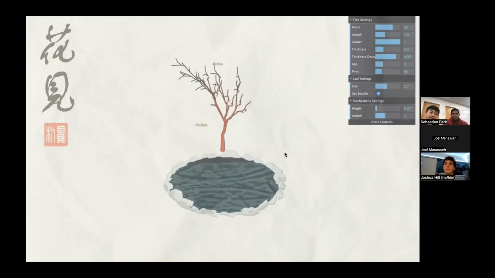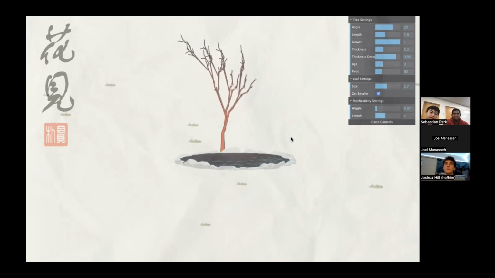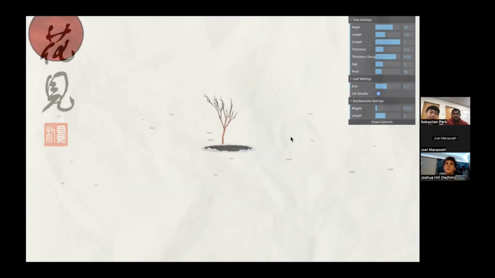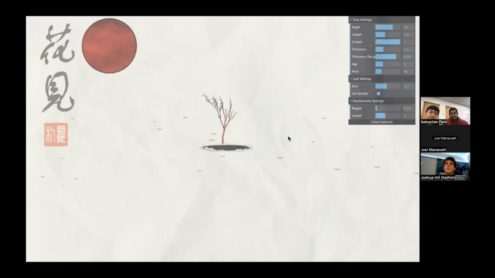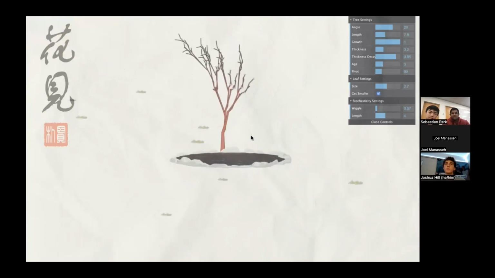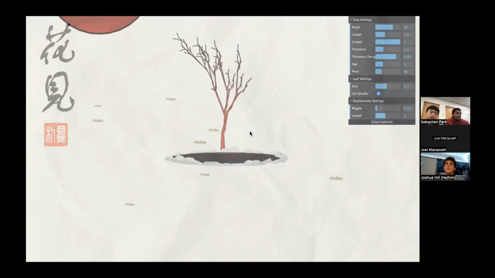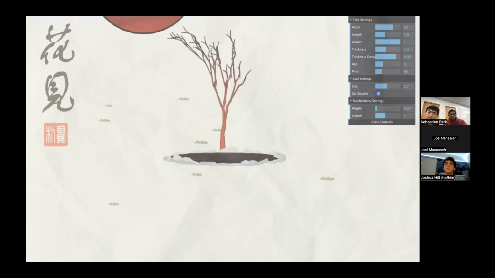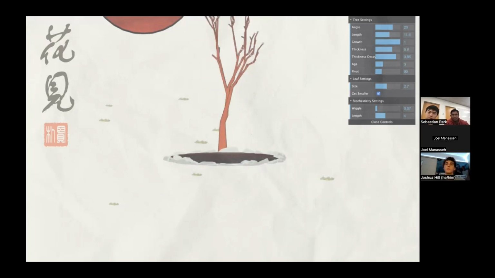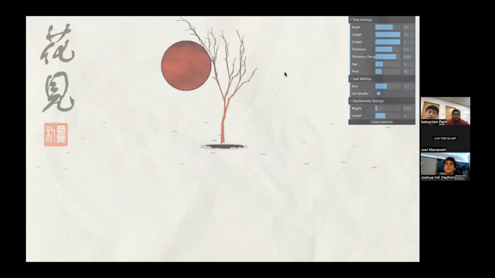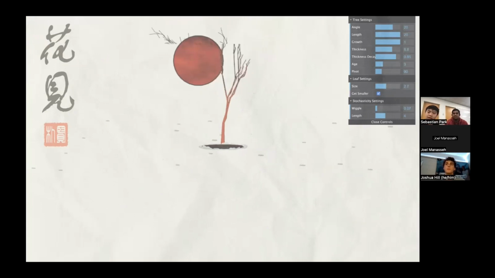And finally, for styling the scene, we want to make it look like a painting. So we have a paper look on it. I also did some cell shading on the tree as well as the sun to make it look toon shaded. And I did multiple render passes in order to outline the objects and also add noise for the paint-like effect, as you can see clearly on the moon in the background.